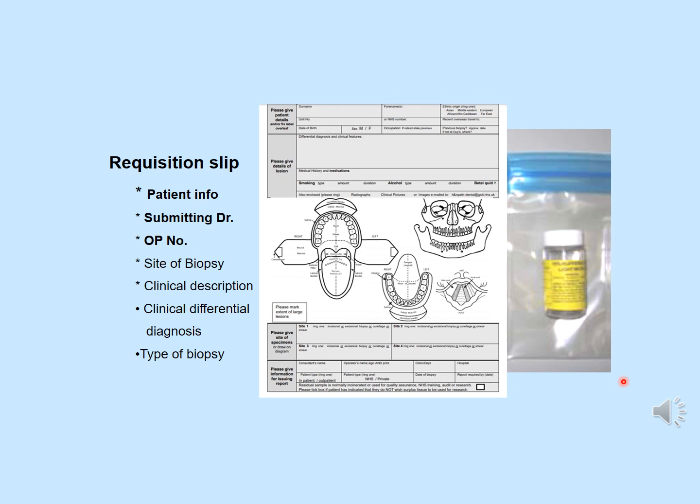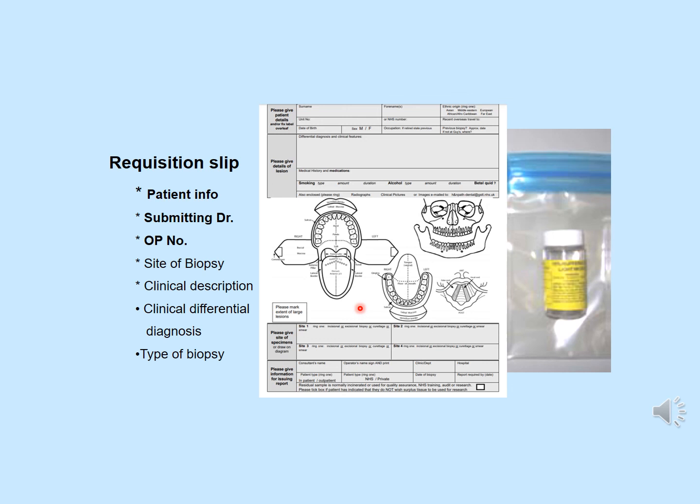You can look it up inside the patient file. And you mark the site. Let's say you're doing it on the buccal mucosa, then mark that site. You have to give a clinical description of what the lesion was, what complaints the patient came up with, and a very important part is the clinical differential diagnosis, because you have to understand that this sheet of paper acts as your eyes for the clinical picture for the pathologist who does not see the patient.